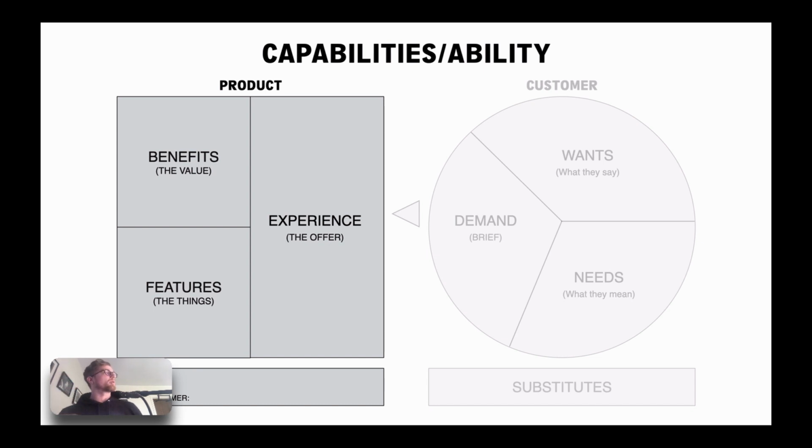Then there is the capability, or ability, as I like to call it, side of things. The abilities and capabilities are really about looking at what features your company has, what things you can do, and what benefits those things lead to. That's the idea of this. And so that can then create experiences. So you can think about what you are able to do, look at your market insights and research and the needs of your customers, and that gets you in line with this project that you're planning.